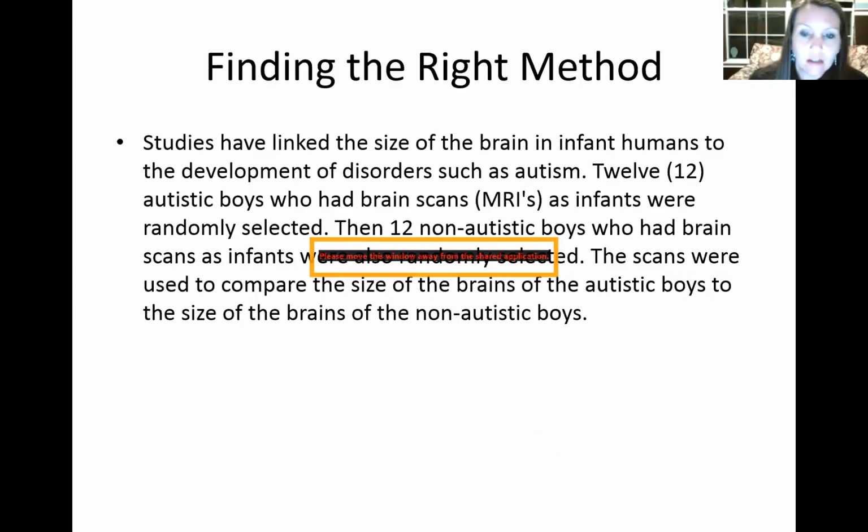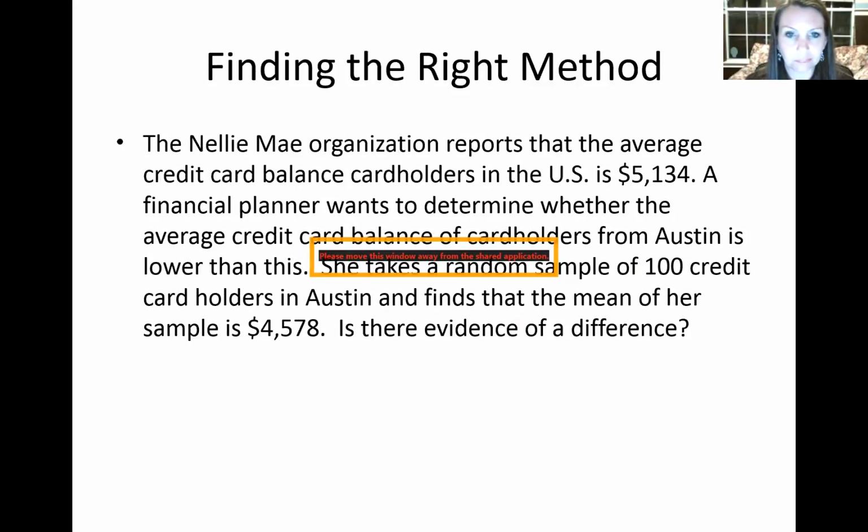So these are independent because they randomly selected the autistic boys, and then separately they randomly selected the non-autistic boys. So the selection of the sample was separate from each other. So there's no matching or pairing or anything like that. If it was a matched pairs design, they would have to do something like take twins where one of the twins was autistic and the other one wasn't, or something like that. That would make it matched pairs. But they don't have that in this case. So it's the independent two sample.